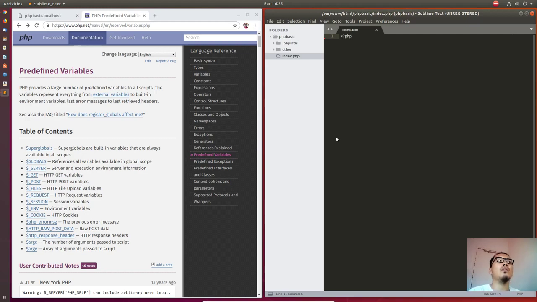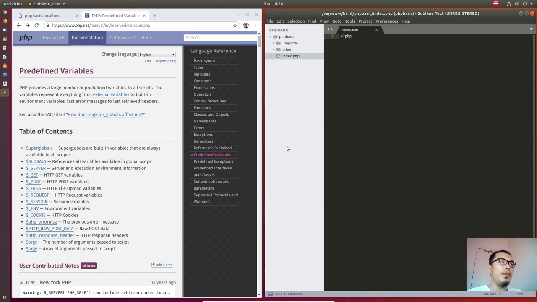Today I'm gonna talk about predefined variables and form handling. What I mean by form handling is when you submit a form, like for example a login form, you enter your username, tapos yung password mo, and then when you click submit, it will be passed to the next page, and then you catch the value or get the value based on your inputs from the previous page. But before that, we're gonna talk about predefined variables.